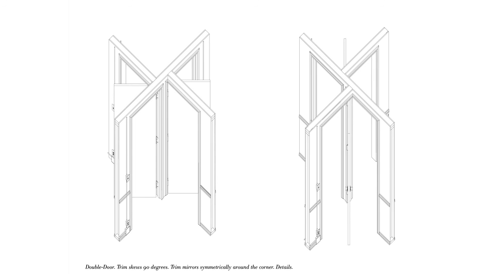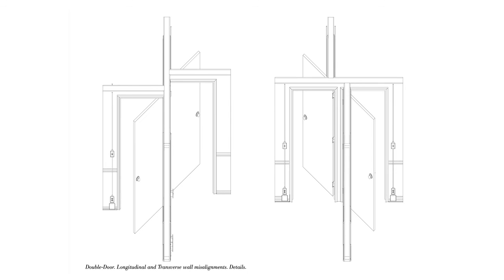And then, when we started thinking about the details, we had to figure out how to combine the ornaments that would have normally surrounded one door frame into something that combined 2 into one image. So here you see a couple of axonometric drawings where the molding begins to turn the corner or begins to combine the door frames into one object. And here again, in a kind of vertical space.